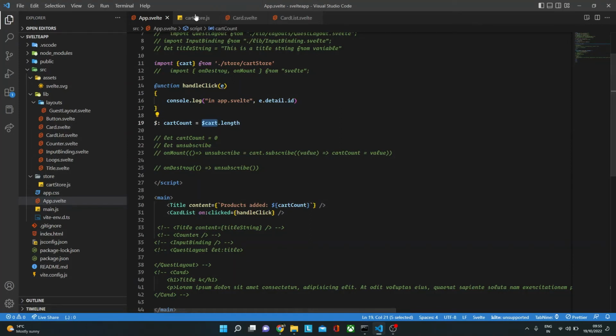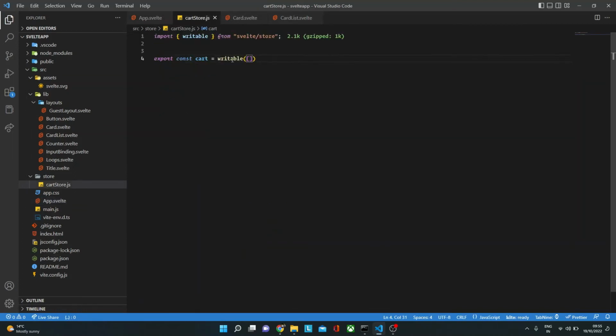All right. Now, what if you want a store whose value you don't want to edit from the components and you only want to edit it through the store itself? Let's say you have a timer. Let's say you are having a deal on your website saying that this deal goes off in 30 days or 20 days, something like that. And you want that timer or the decrement in the timer only to happen in this store and nowhere from the component. Or there could be other scenarios where you want the data only to be updated by the store and nowhere from the component. So in that case, we could make a store as a readable store.